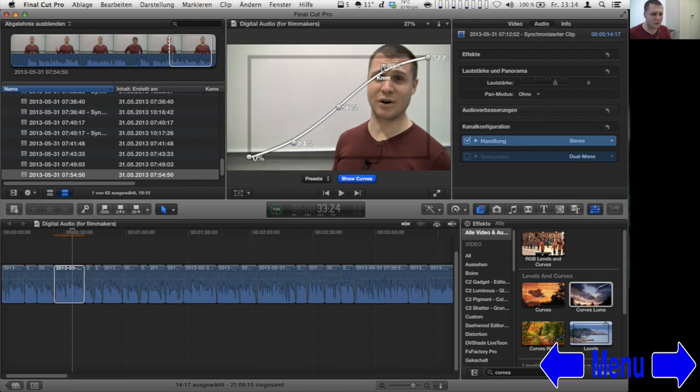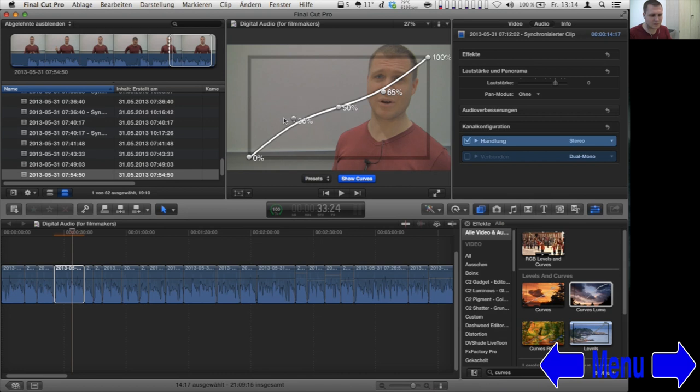But if you do it the other way around, if you just take down the highs and increase the lows a little, that means that the dark tones will get a little lighter and the very bright tones will get a little darker, which makes for a very flat image here. So you can see that the image is already very flat. And this is what we want to achieve, because we want to increase the very low volume parts of our audio and we want to decrease the very high volume parts. And so we'll create something of a curve like this.